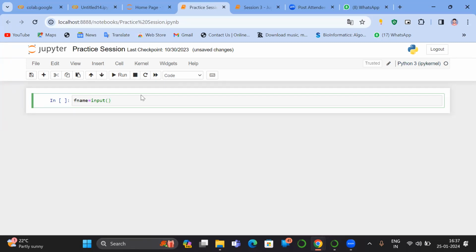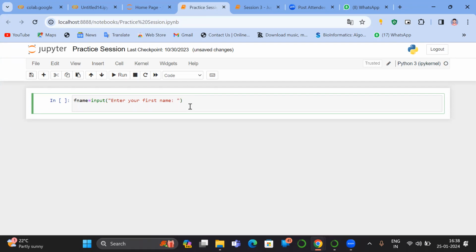Then I took some text I want to print: enter your first name. Here, first name. And then I just put this. This is how you write the user input. Now one more thing: what is inside the quotation is what gets printed. I call this name f name. Whenever I write print f name, it will print.